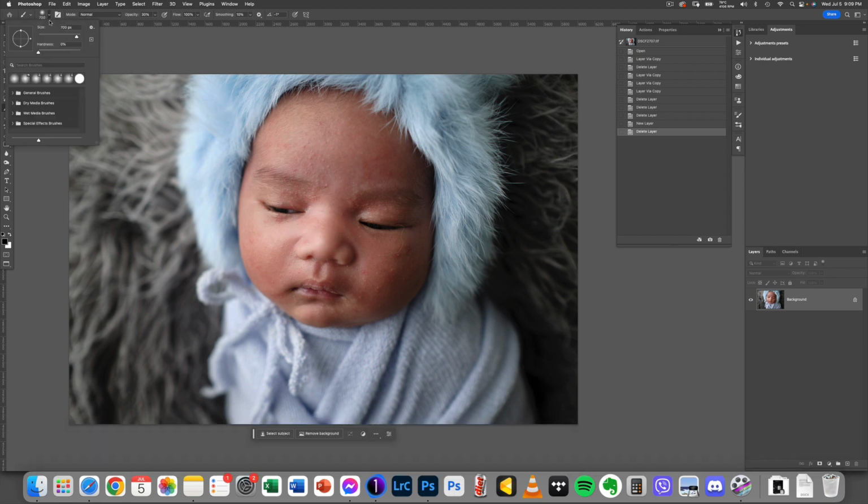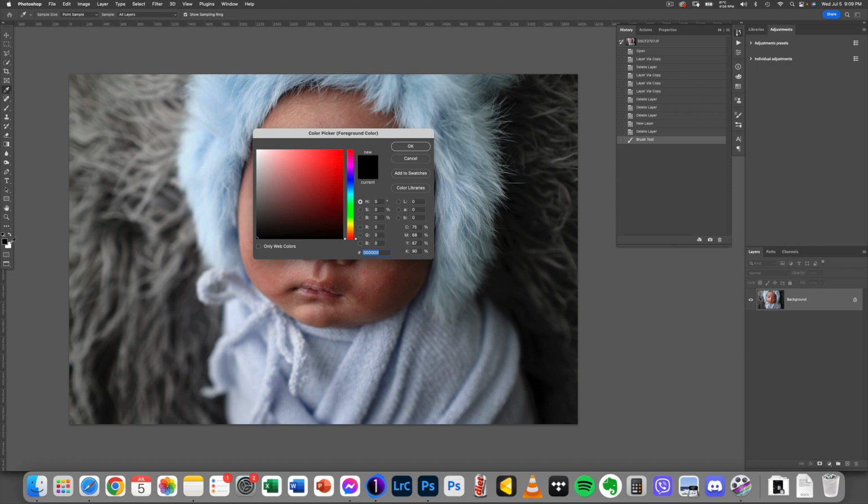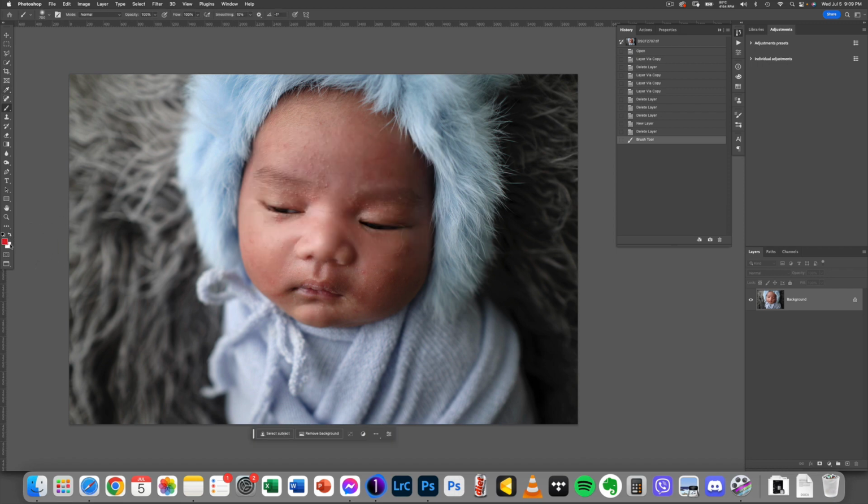99% of the time when I'm editing, my brush hardness is placed on 0%. Okay, and also my opacity varies from time to time. So do take note, what's the difference? For example, this is my foreground and background color. You can choose the color by clicking it.